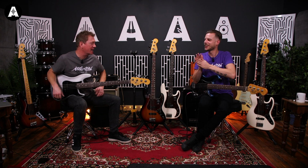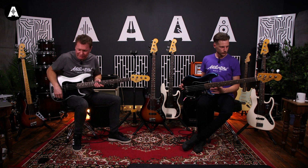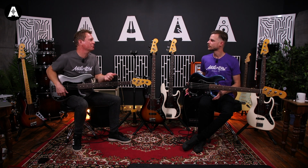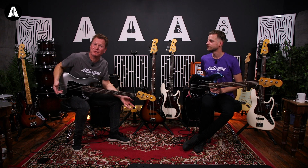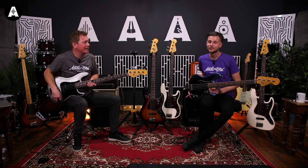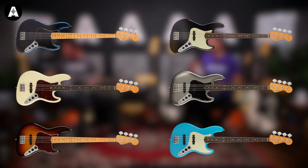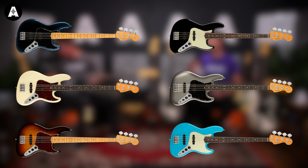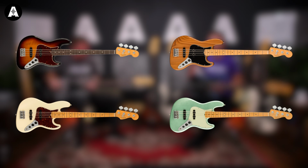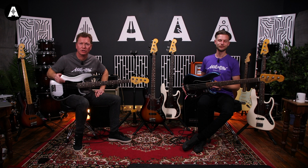Beautiful things. Absolutely. As more stock comes in, obviously this is early days, we're going to look at the fives and the fretless. We'll have a look at the left hands. Won't be able to play them, but we'll give it a go. And finish-wise, we haven't talked about that. I think these come in about 9 different finishes, the jazzes. Go and have a look on the website to see what's available. These new bursts are just something special, aren't they?